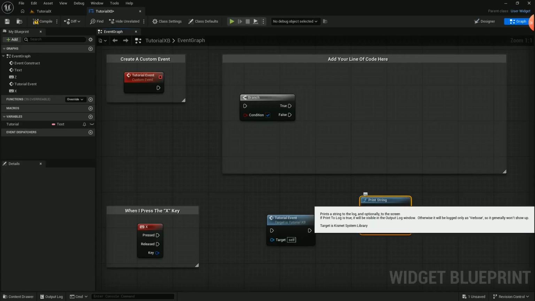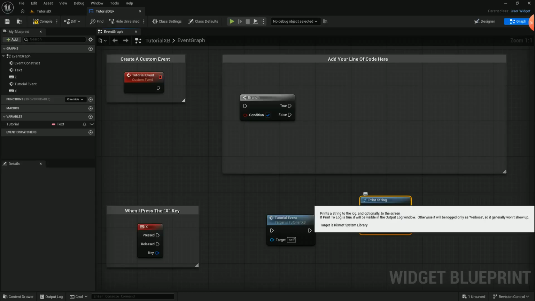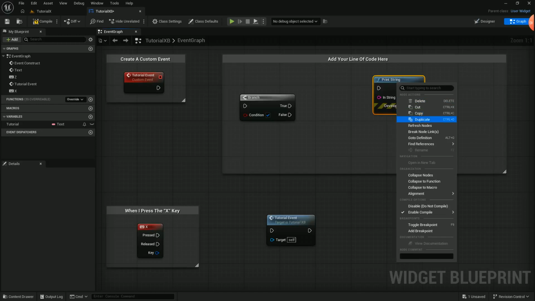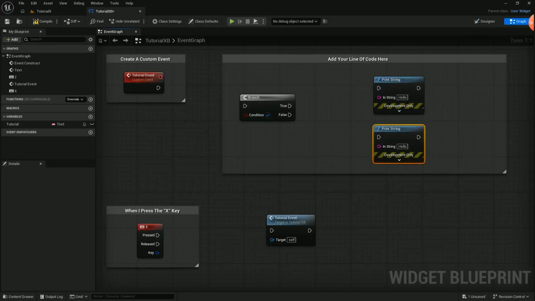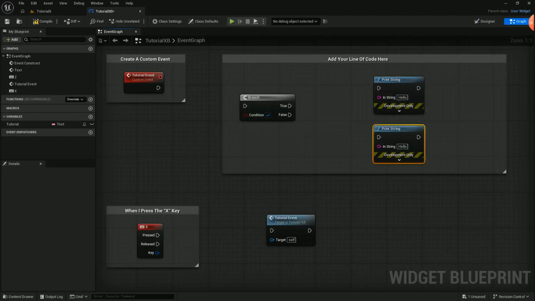But with the string, you can put numbers or letters as a value in this box. So I'm going to use the print string, and I'm going to duplicate this. I'm going to use this one if the condition is true, and this one if the condition is false.